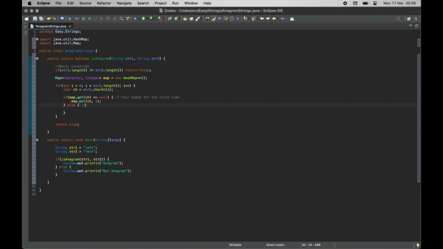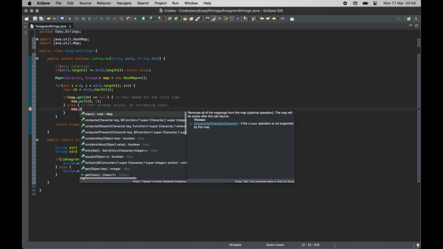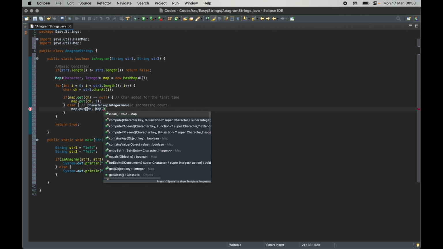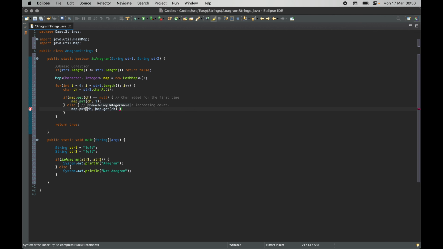In the other case, the character already exists, so we increase the count: map.put the character with map.get that character plus 1.